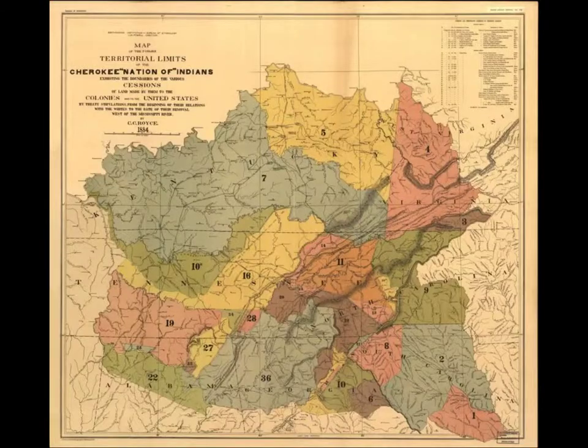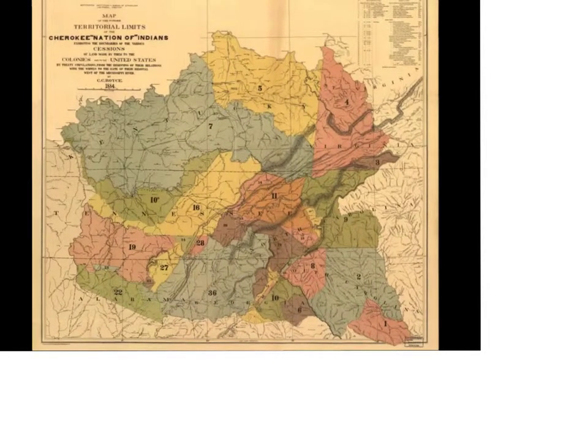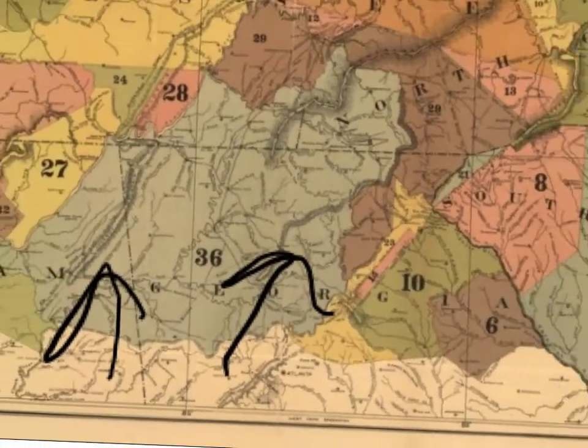Unfortunately for the Cherokee, gold was discovered on their territory in Georgia. This wouldn't normally be a problem, except for the fact that it attracted United States citizens. Because of this golden discovery, citizens from Georgia began to encroach on Cherokee land much more than before. This map will display to you the movements of the people from Georgia coming in and looking for gold in places on Cherokee territory, like here and here.